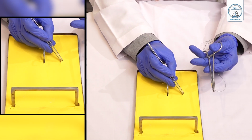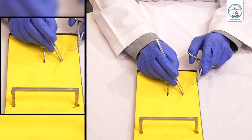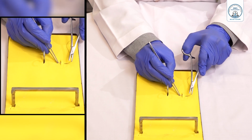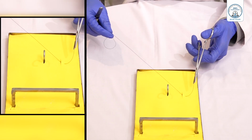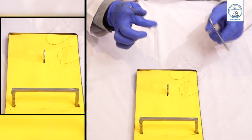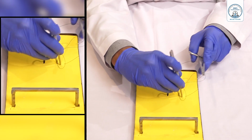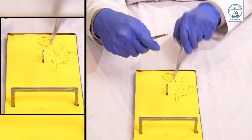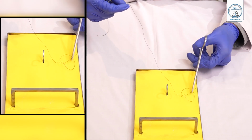As already told, the needle should be held like this, the needle should be locked, and placed proximal 2/3, distal 1/3. And always use forceps. Take the bite perpendicular to the entry point of the wound, then remove it, then come closer so that you don't waste the suture material. Then the second bite you take to the exit point like this, and pull it out.